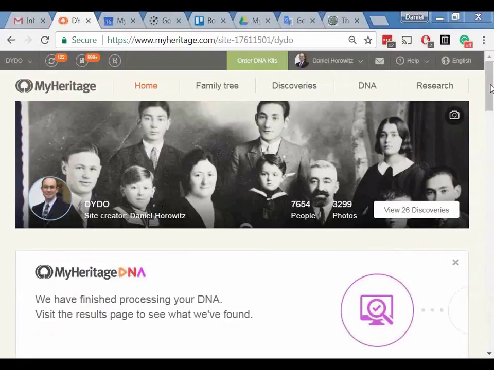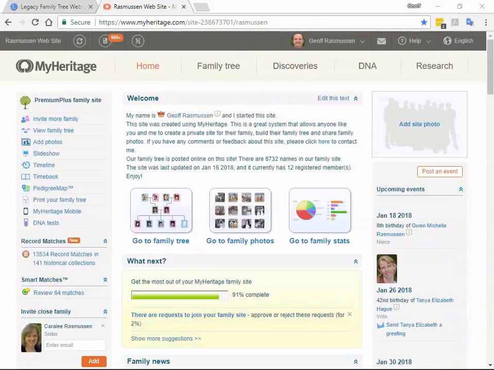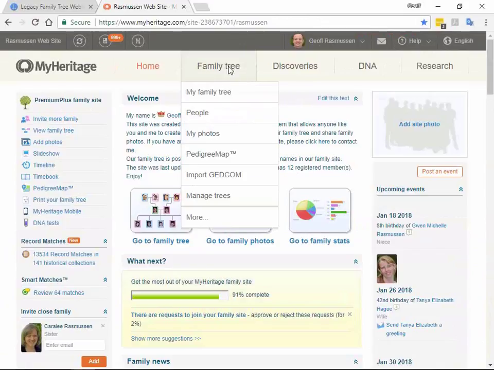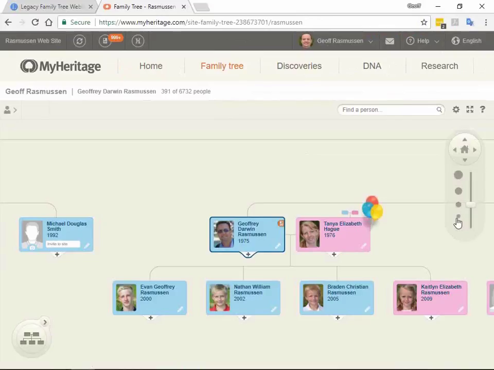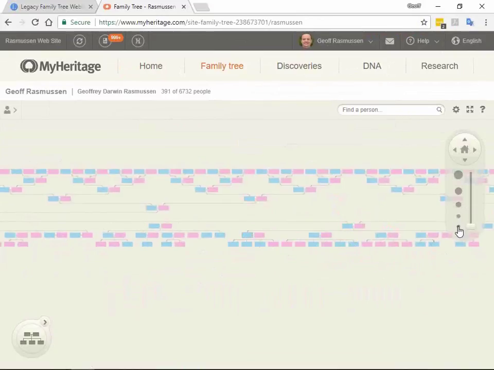I'm going to switch this back here. Here's a question we've had a few times. So we're looking at the family tree, and if I zoom all the way out, it's like an all-in-one style of a tree that I can navigate. Now, what about a pedigree view of it, like the left to right version? I've seen that in the DNA area. Exactly. Is that something that's coming, or do we have access to seeing this left to right? What are your thoughts about that?